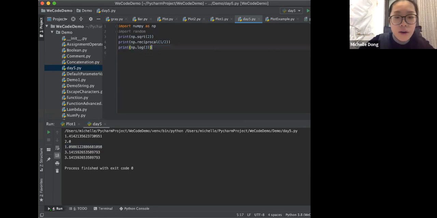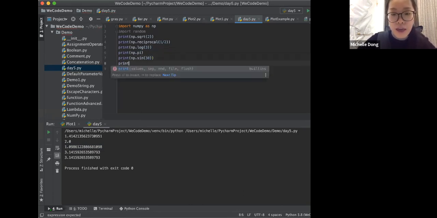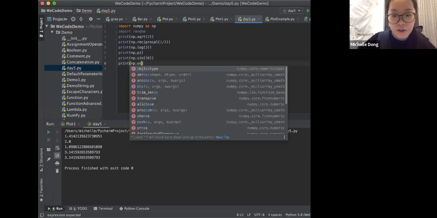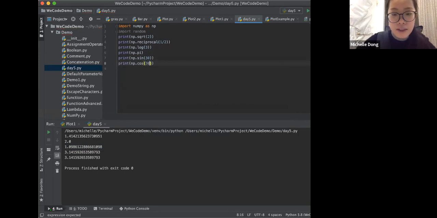And what you can also do is sine or cosine or tangent of the angle with NumPy. So NumPy is really important in math calculations. NumPy.tangent.